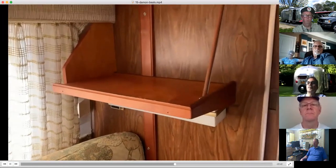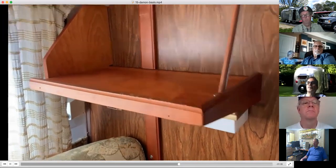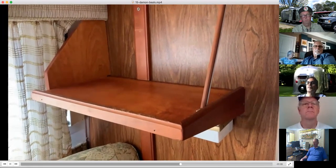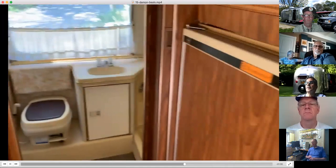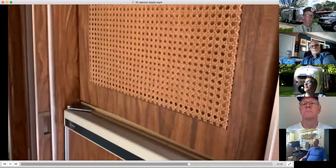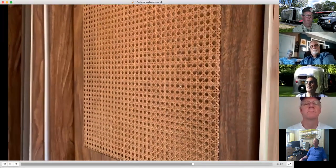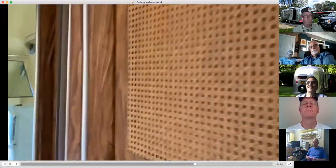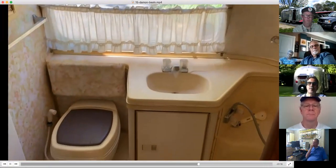Previous owner again did another custom woodwork shelf here. That makes it nice. Maybe a TV shelf at one time. We don't know. It's got the short little fridge with storage above it. And that wonderful 70s wicker. And now into the bathroom.